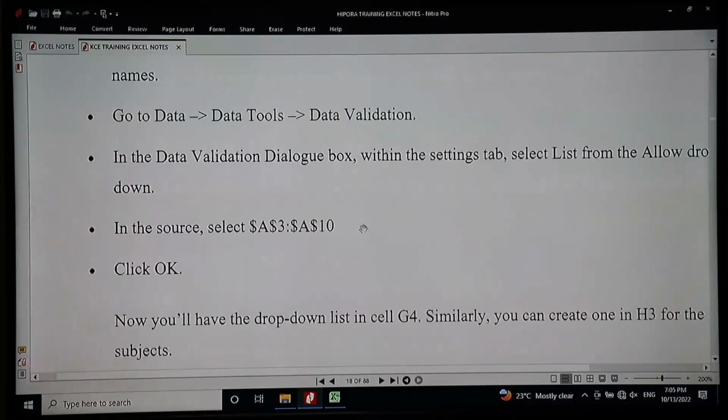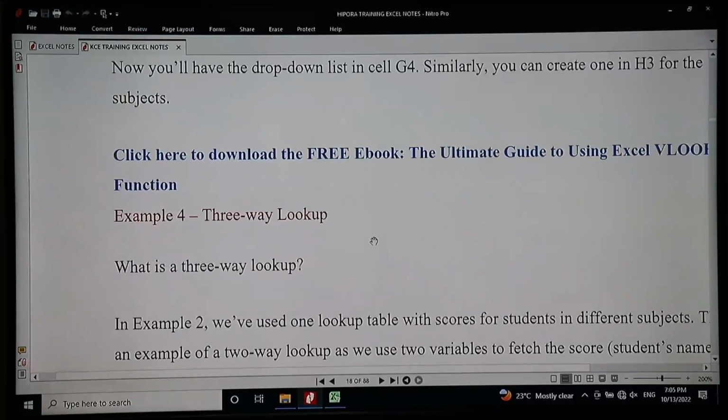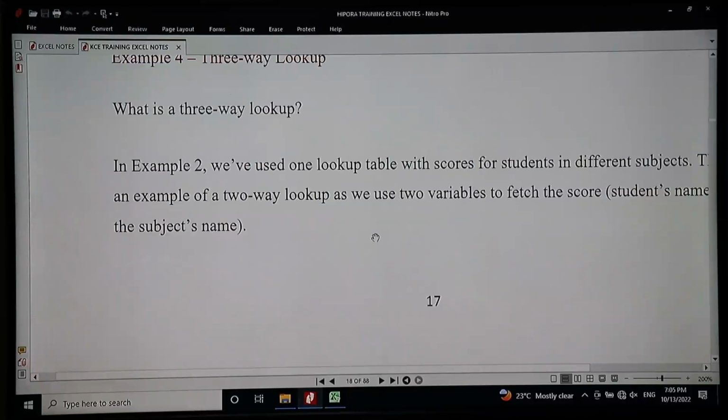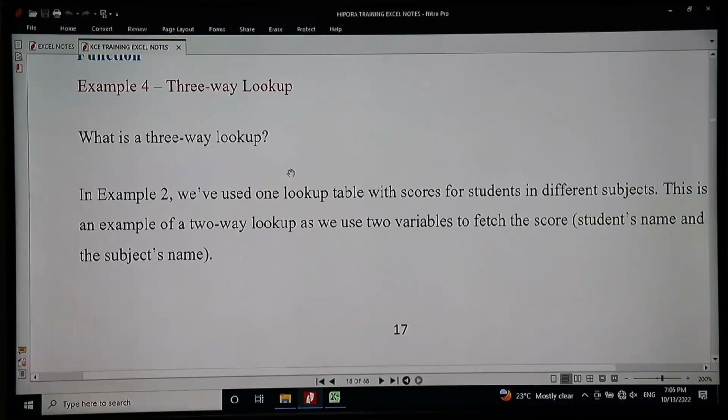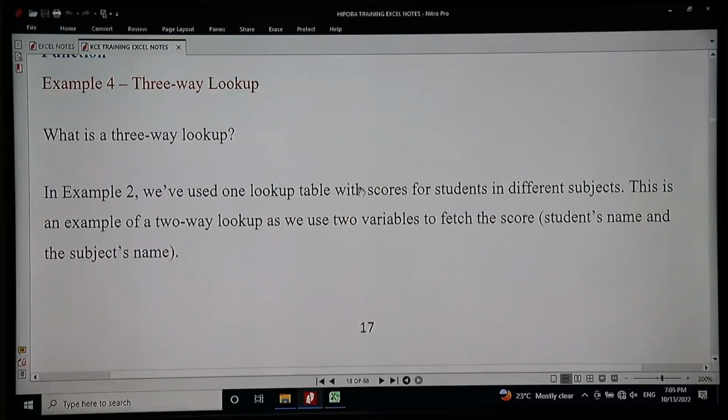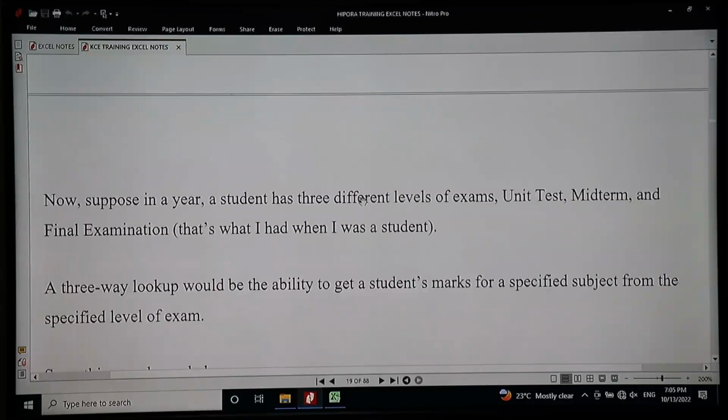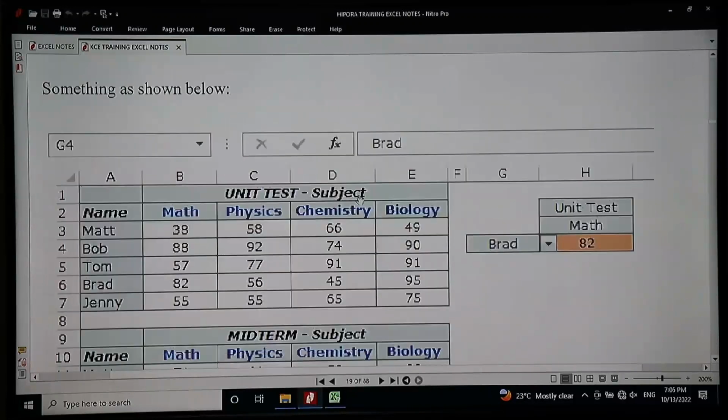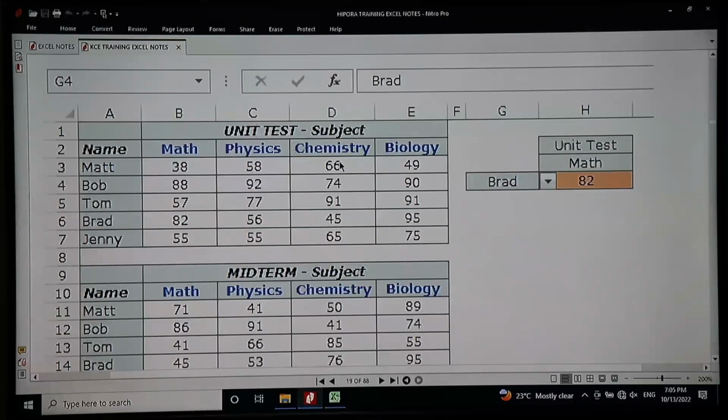So how do you run the three-way? That is page number 17. What is the three-way VLOOKUP function? I want us to run this simple function, and we see how you can look up the values when you are given several data sets.